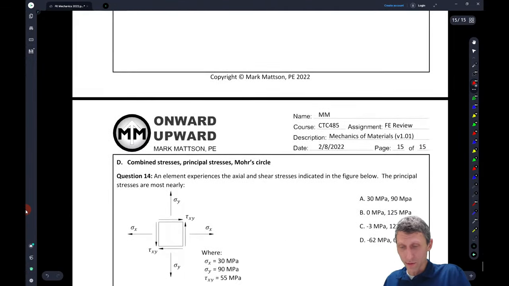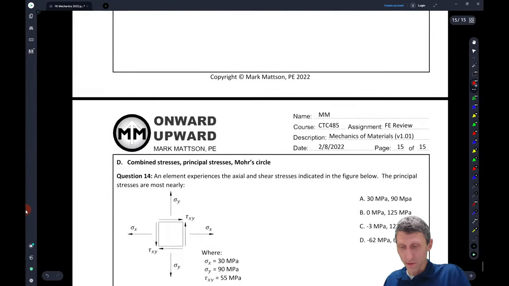I'm just going to take those shear stresses down here. This shear stress comes this way, this shear stress comes that way. Which, if you think about it, is going to cause a rotation in this direction, which is counterclockwise. You see it? So I could take my first point and go to 30. I'll call this 30. And then I'm going to come down to minus 55. So minus 55 is down here, and I'll take that point. Why minus 55? Because it's counterclockwise. So I went minus because of the counterclockwise.